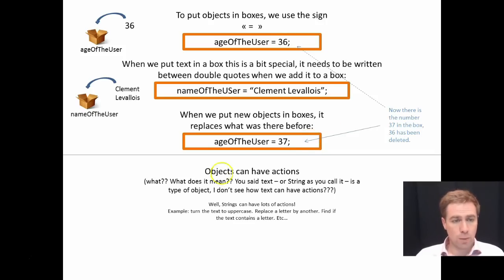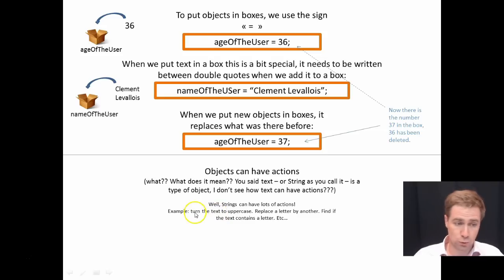Okay, so we are almost finished. Before I leave this tutorial, I want to add that the objects can have actions. It's really weird because I say that we have boxes for text, and I don't see how the text can have actions. It seems a bit weird. But actually, yes, strings, as text is called, can have many actions.